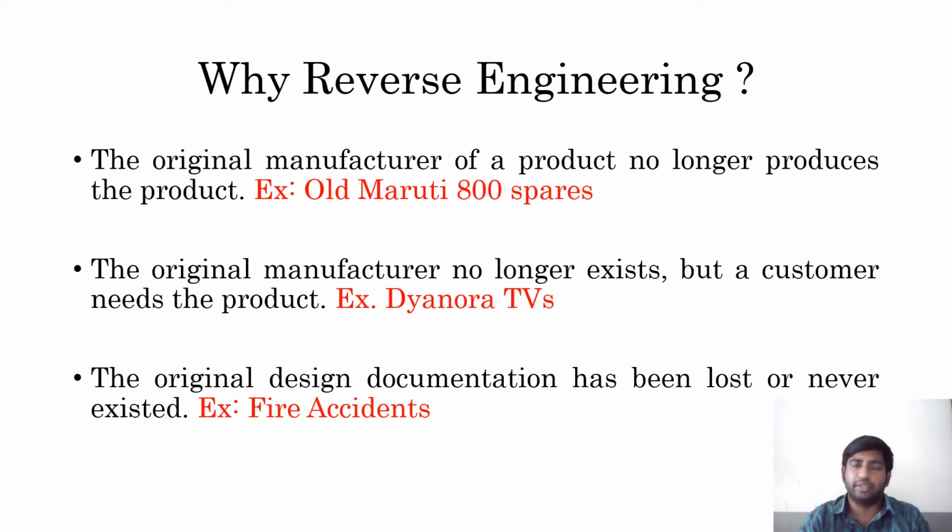Okay, so in that case, reverse engineering comes into the picture. The original manufacturer no longer exists. For example, in the case of Dynora TVs, the manufacturer no longer exists, so in such cases also reverse engineering will be used. The original design documentation has been lost or never existed.